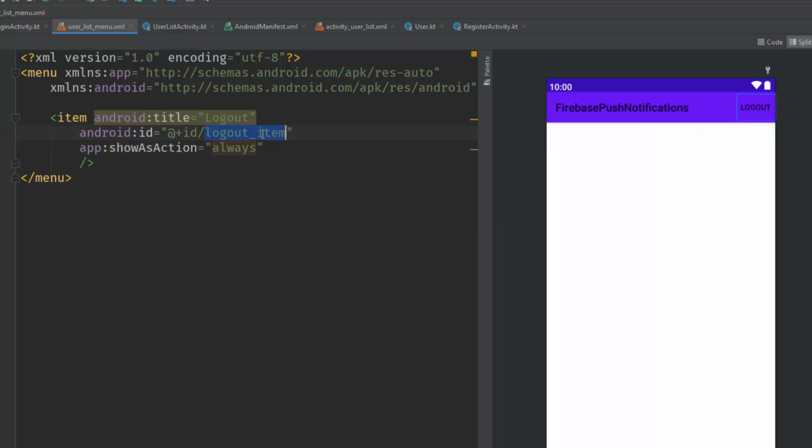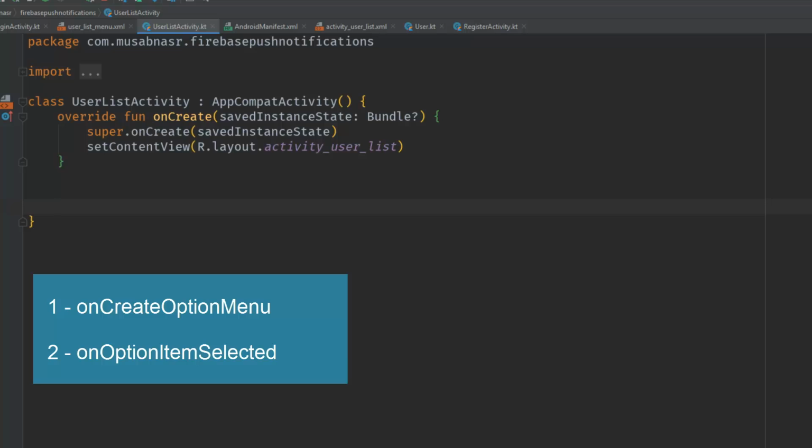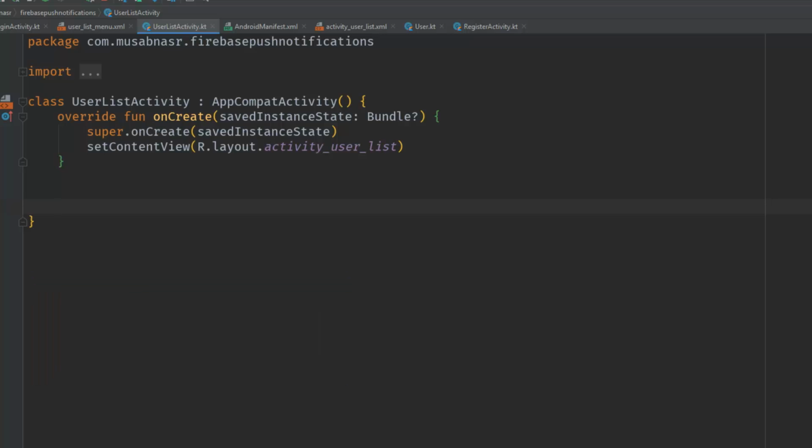So now we have the logout item and we have the user list menu. Let's go to UsersListActivity. We need to override two functions: a function to create the menu and a function to handle the selection or the clicks of the menu items, because you can have multiple items.